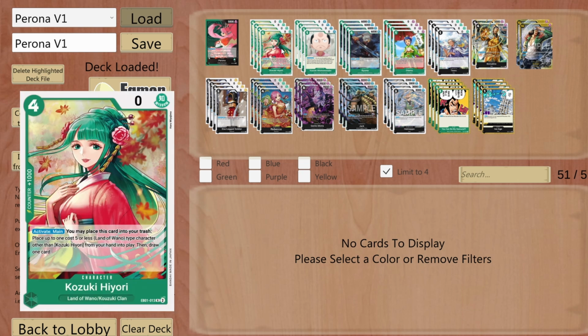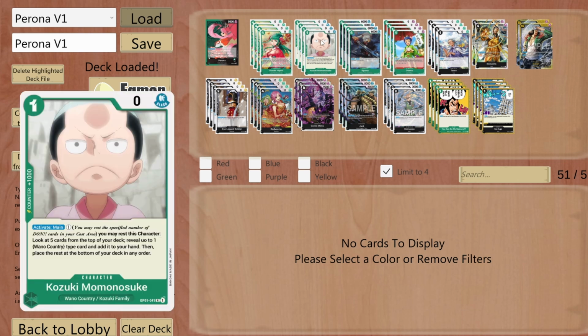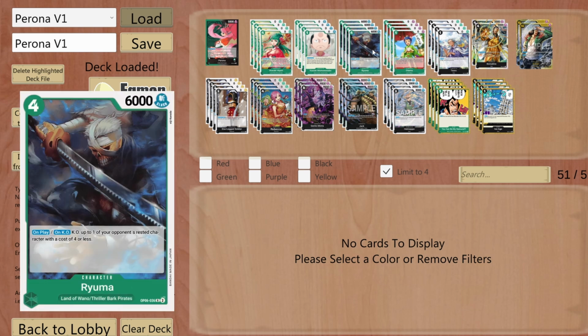I'm running Kozuki Yuri, which is a cost 4, but I can place this character into the trash, play up to one Land of Wano card with a cost of 5 or less from my hand, and then draw one card, so therefore I can cheat out my Ryuma. I'm also running Kozuki Momonosuke, pretty much a searcher, nothing much to talk about there. So Ryuma, on play and on KO, can KO up to one of my opponent's rested characters with a cost of 4 or less. So with my leader effect, it has great synergy.